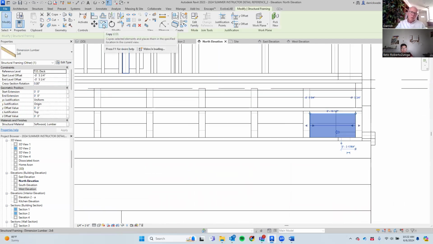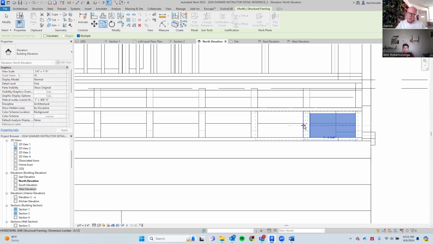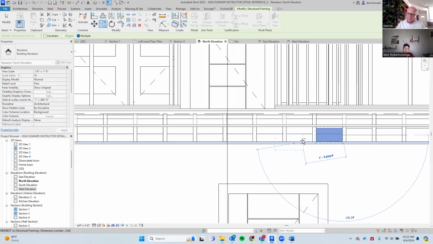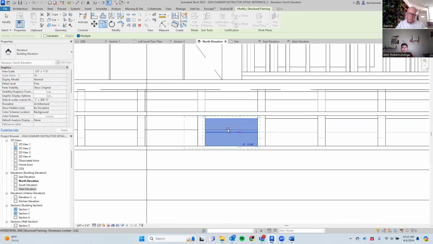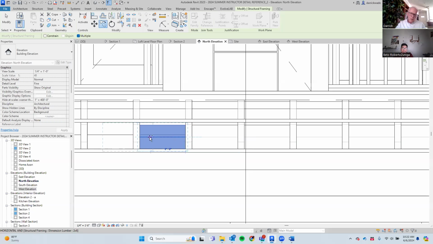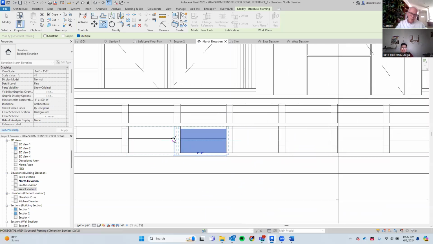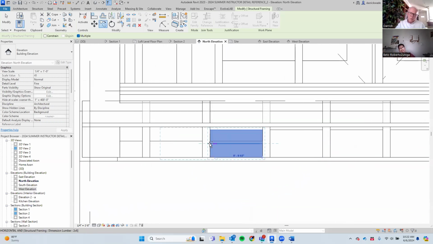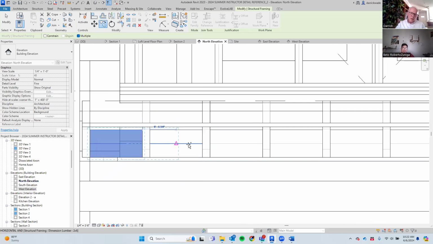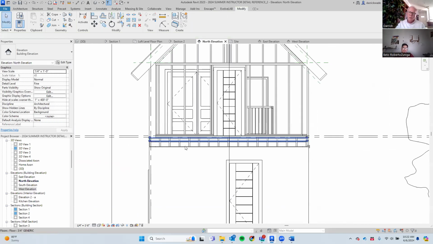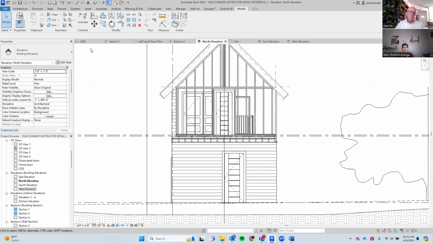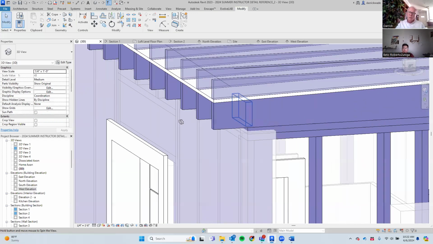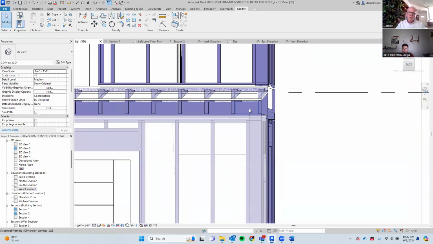So this piece of blocking, the framers would cut a bunch of these and just stick them in there to keep those guys from falling over. But there'll be more of them, right? Put them at the edge anyway. They're just at the edge, or do they also go in the middle? It depends on how long the span is. We do some in the middle too, but it's only like 12 feet over or something, and we may not. I don't know the rule of thumb on that honestly.